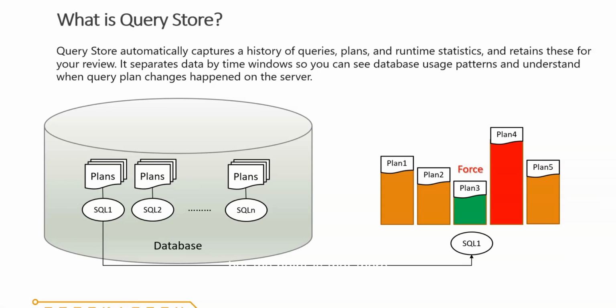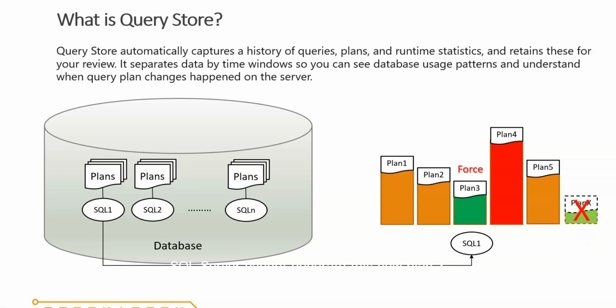But the point is that there is no way that SQL Server can generate an even better plan that has not happened in the history. For example, if I got a plan X, I know that it is the best among all plans, but it has not happened yet in history. So how can we make use of this plan X to optimize your SQL statement?